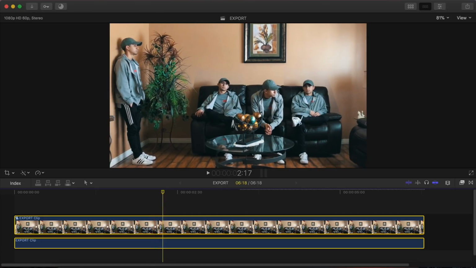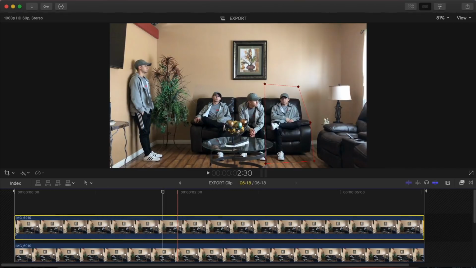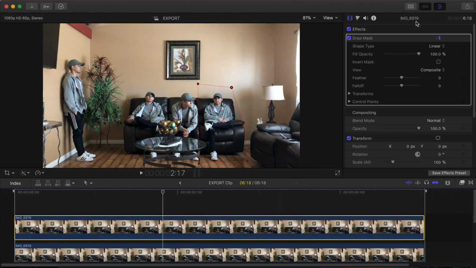So to fix that, all you have to do is double click on your grouped layer and select the one that's causing that by pressing V. Click on it and go to the inspector window, go to the draw mask and go to feather. Then increase the feather by a lot, but don't do it too much because then this is going to happen. All you can do is just drag this over to the left here. The reason we add a feather is so it blends in softly and gradually within the clip itself.